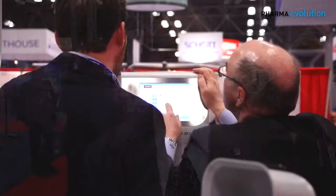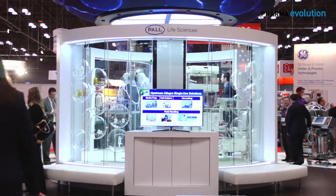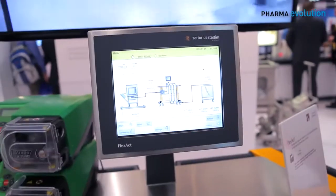And so what we're going to see in the future are facilities that will in all likelihood be much smaller in scale, just because of the improvements in titers and yields of the processes themselves. We're probably going to see facilities that have some mixture of both stainless steel systems that are focused on skid-based platforms mixed with single-use systems that will provide the kind of flexibility and adaptability that many companies are looking for.